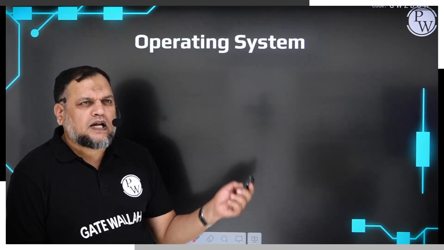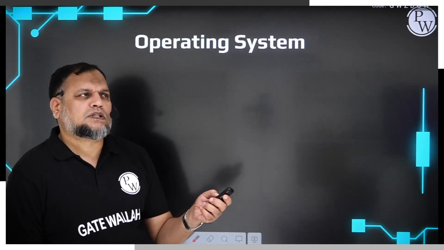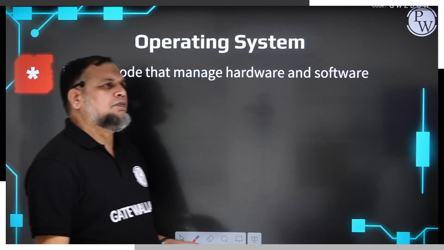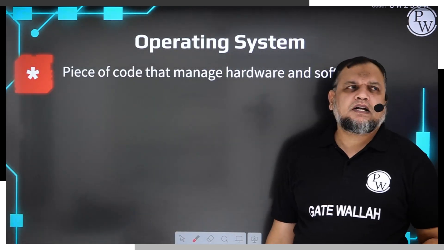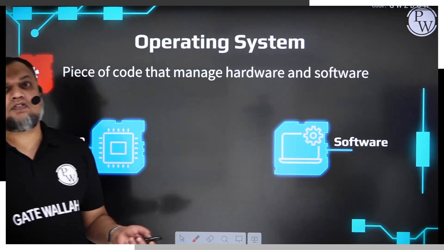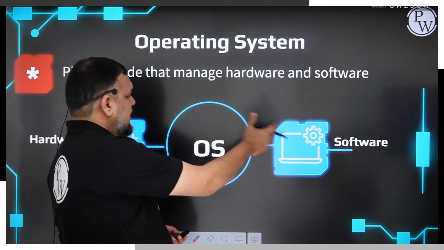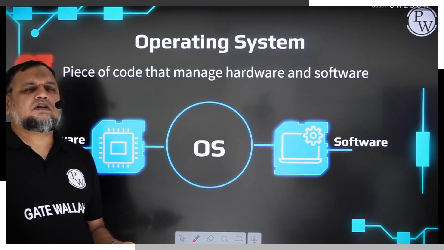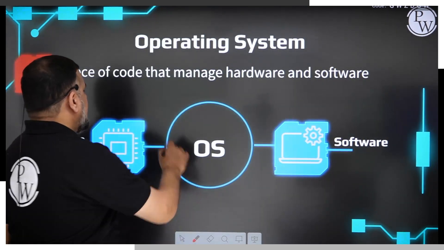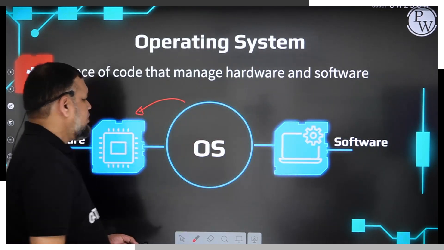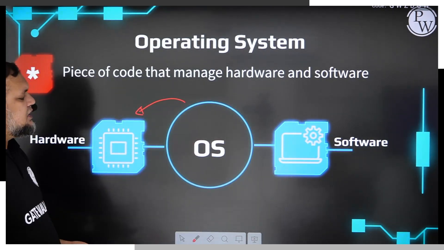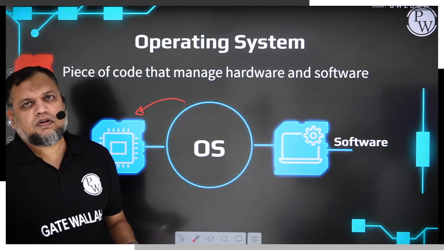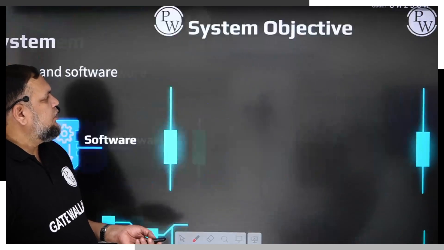So let me tell you what exactly an operating system is and what its functions and goals are. An operating system, as you know, is a piece of code which is responsible for managing the hardware and software. Your hardware is the processor, memory, and input/output devices; and then there is software. It basically manages application software and hardware — it is a system software which is responsible for managing hardware and provides a platform for other application software.